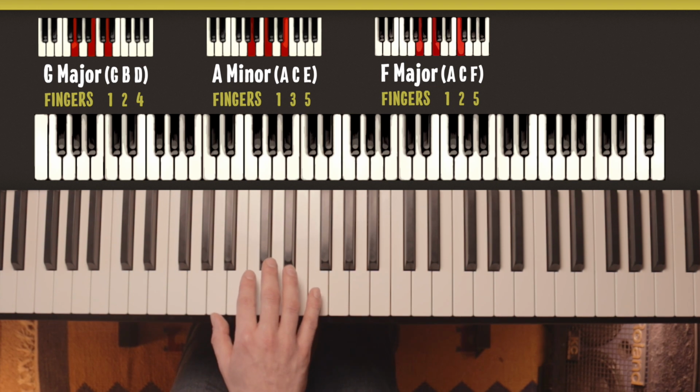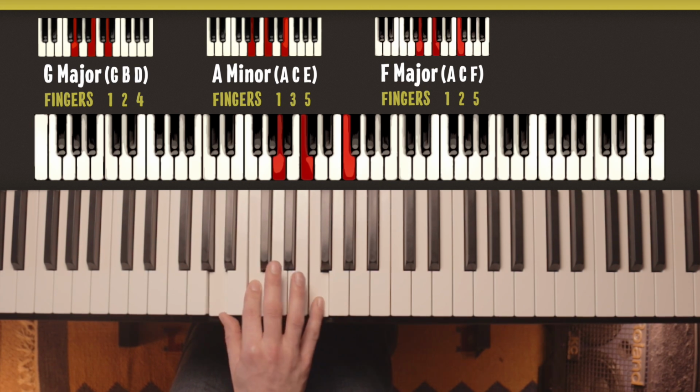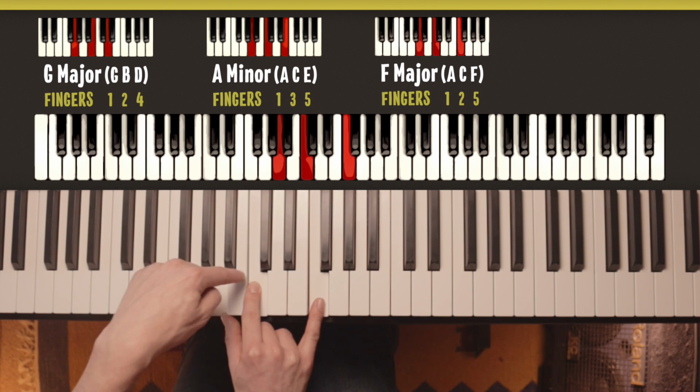So finger-wise, we're going to use fingers 5 and then 2. And then 1. So this one's got a slightly different shape. Now we've got a bigger gap here, a 4th. 1, 2, 3, 4. And then that 3rd again here, 1, 2, 3.